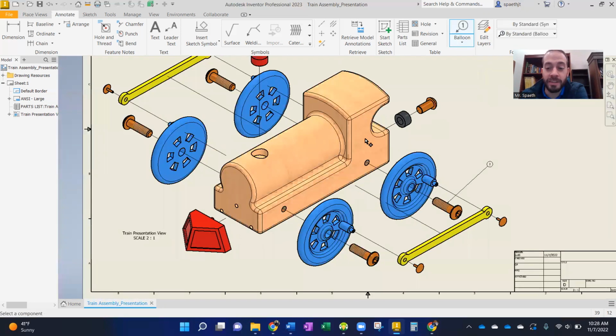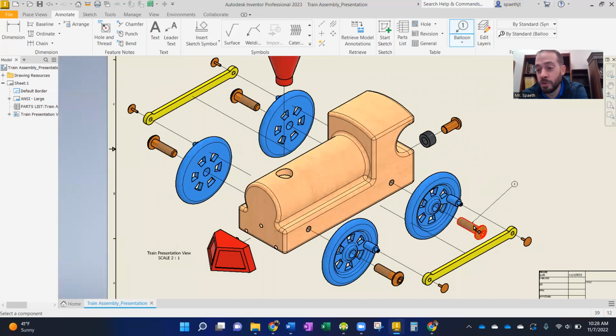Now, I'm not going to list every single axle peg as number 2. One of them alone is fine. So I want to see on here 1 through 9. Okay, so obviously train body, there's number 1. Magnet, hitch peg, a wheel. I've done 5 of them already. And sometimes when I double click, it doesn't even do it.